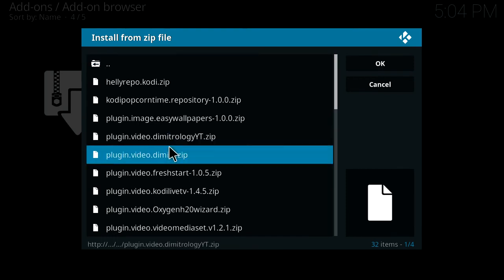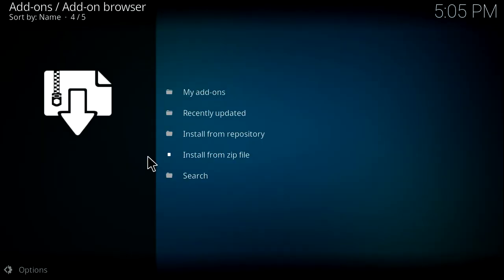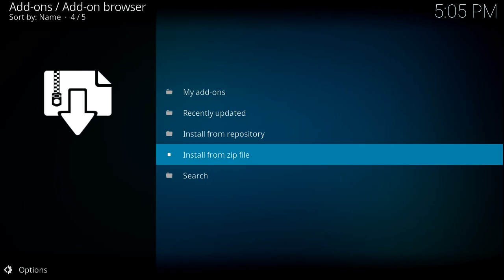Once you do that, you want to look for the plugin that says plugin.video.demitv.zip and click it. What it's doing now is downloading that program add-on. It usually takes up to a minute for it to download, but it will pop up in the top right hand corner that it's downloaded. So we'll wait for that.